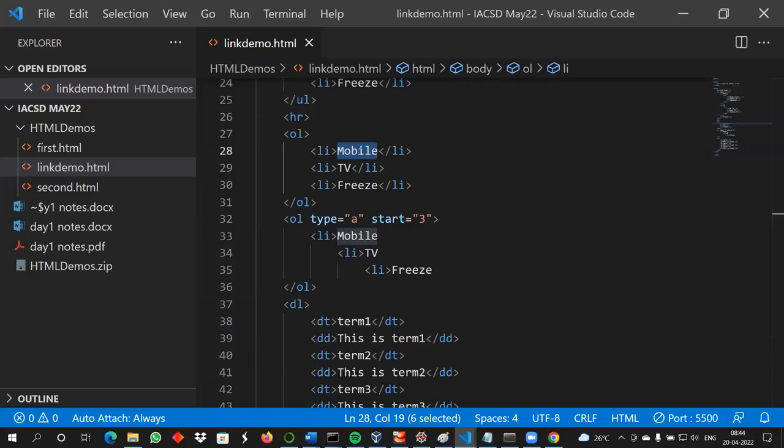Now this is how you want to show the list. Now what if I don't want to show the information in the list, but I want to show the information in the form of table. Now when I want to show the information in the form of table, then I will have to use the table tag. Okay, then I will have to go for table tag.